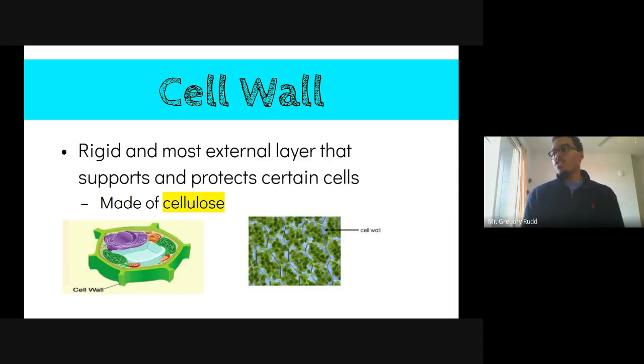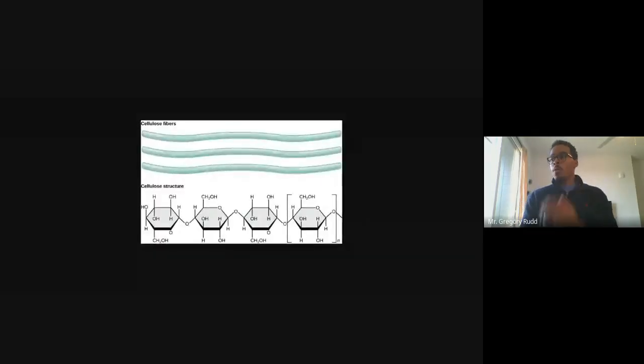So if we look at the structure of cellulose here, this is not the best picture. Actually, this is going to be kind of cool for you guys to see. Give me a second. Hopefully this works. Cool. So we can see glucose or monosaccharide is just one of these 6 carbon sugars. They look like hexagons here.